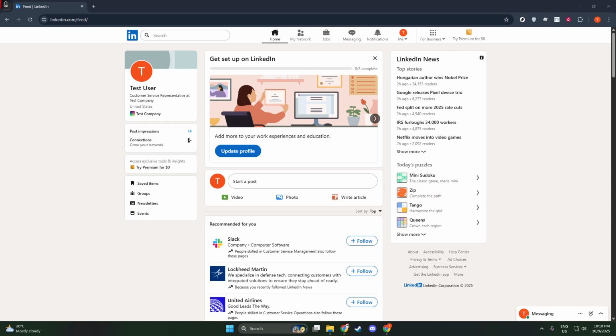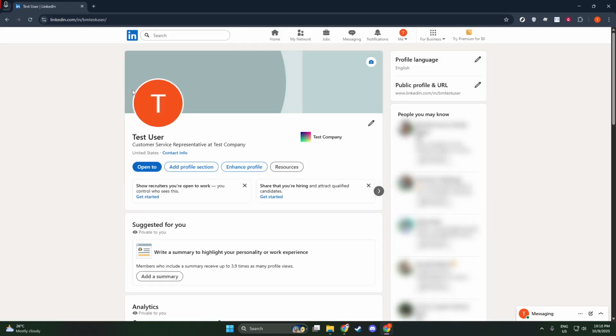To begin, open up your LinkedIn and navigate directly to your profile. This is your own digital hub on LinkedIn and houses all your posts, activities, and analytics. Here, you'll want to look for the section that highlights your recent activity. Simply scroll to this area and you'll notice a small link labeled Show All Analytics. This is where the magic begins, as it will open up a detailed overview of your content performance. Go ahead and click on that link.